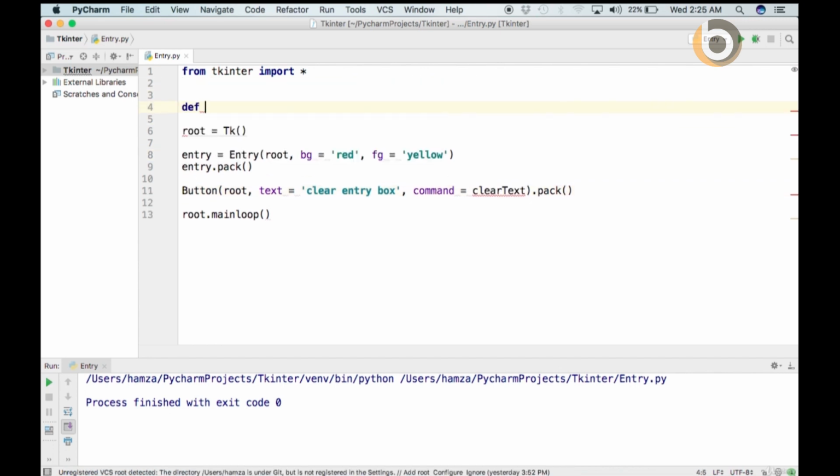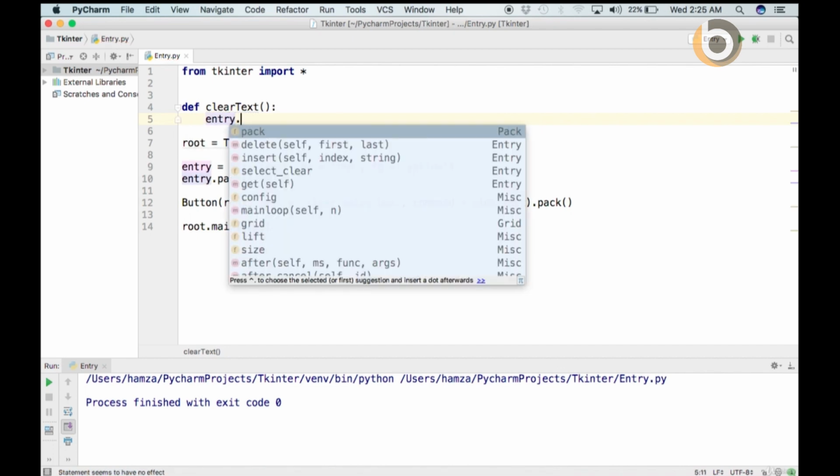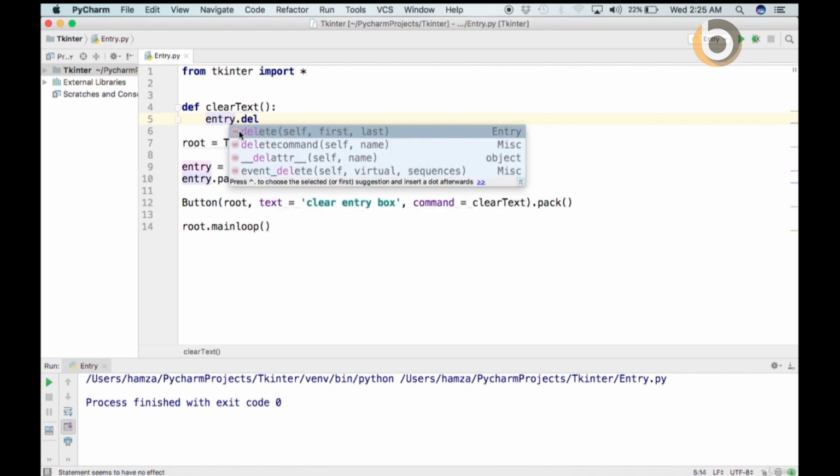So now I will make this clear text callback function here on the top. So I will say clear text. In the body of this function, we will call a delete method on this entry object. As you know, this is an object, so we have multiple methods, functions available on this that we can use. So I will write the name here, entry dot delete. As you can see, beside delete, IntelliSense is telling us about this function.